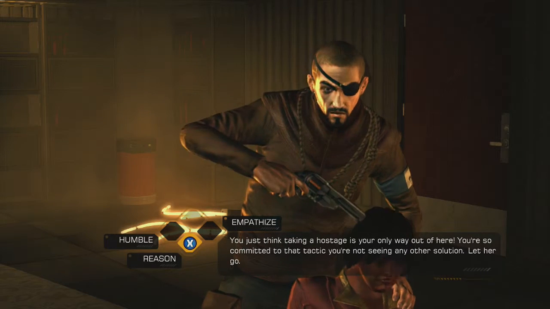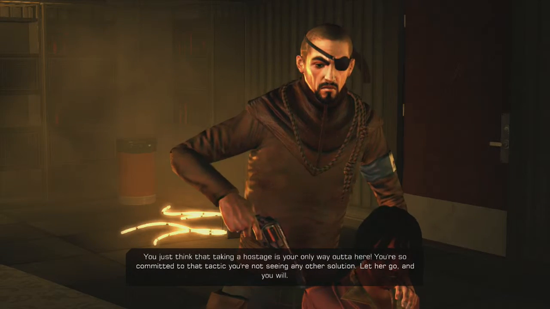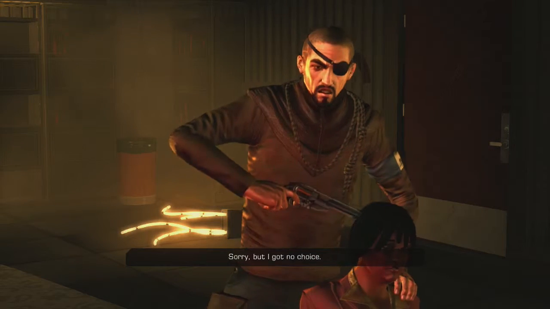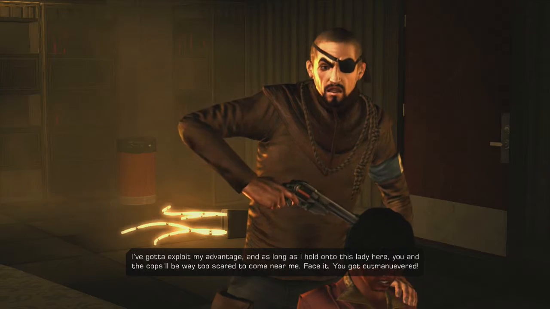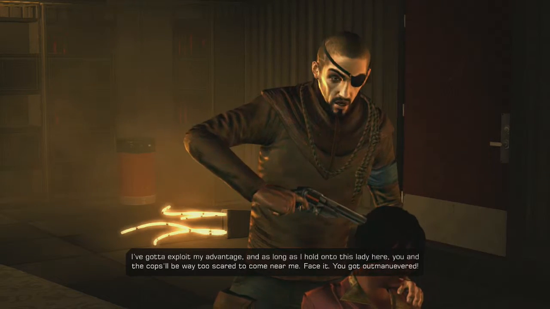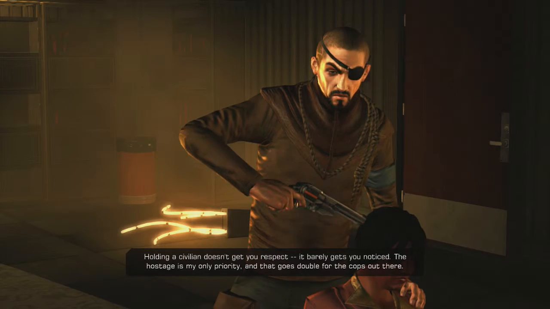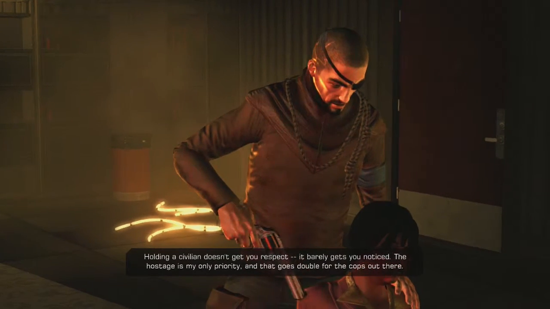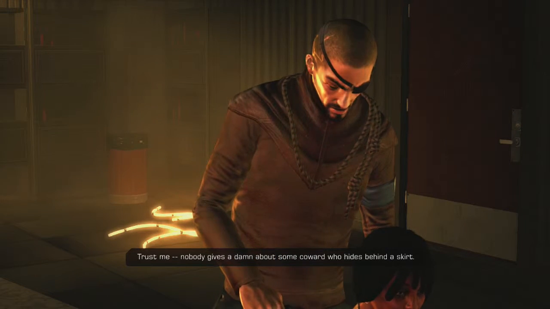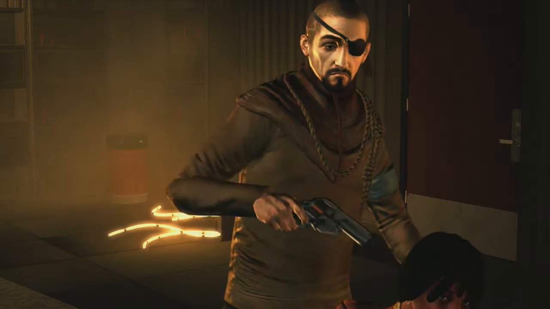Oh, God. I thought he was about to shoot her. You just think that taking the hostage is your only way out of here. You're so committed to that tactic, you're not seeing any other solution. Let her go, and you will. Sorry, but I got no choice. I've got to exploit my advantage. And as long as I hold on to this lady here, you and the cops will be way too scared to come near me. Face it, you got outmaneuvered. No. Being a civilian doesn't get you respect. It barely gets you noticed. The hostage is my only priority, and that goes double for the cops out there. Trust me, nobody gives a damn about some coward who hides behind a skirt. I'm not a coward, but my back's to the wall here. Please, let her go.